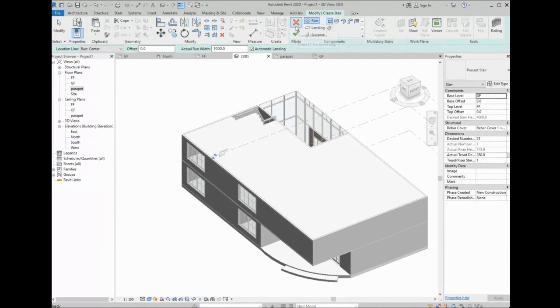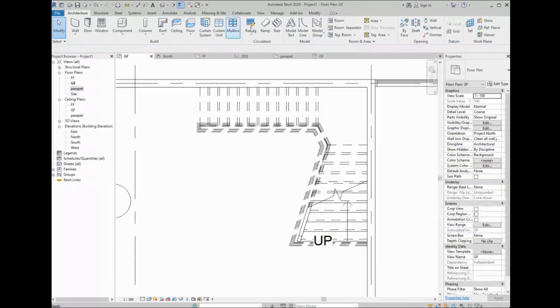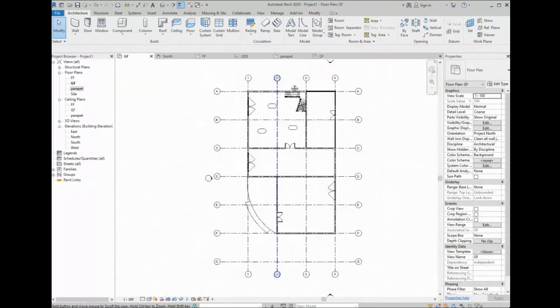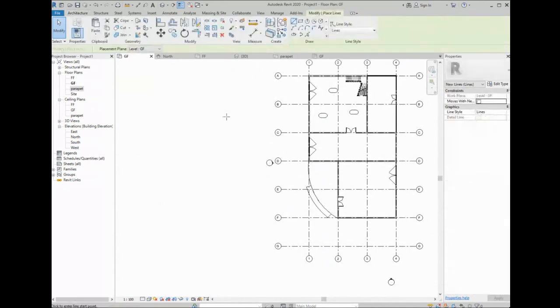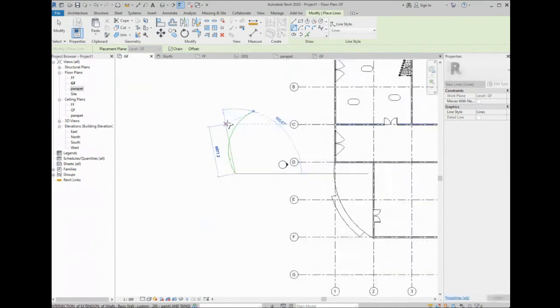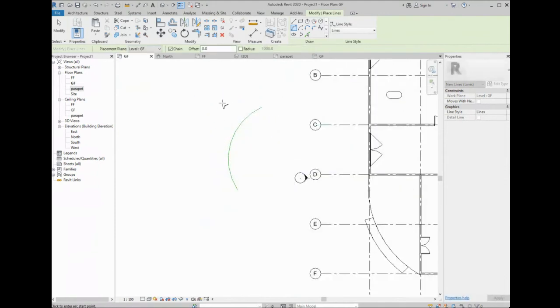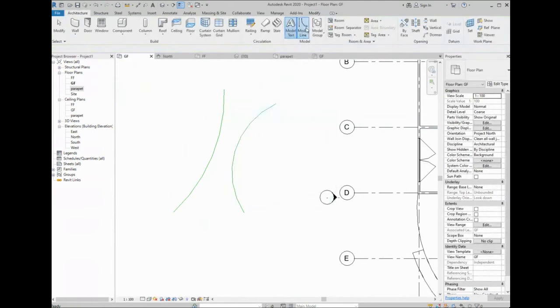So for the sketch, you will draw it. What I prefer to do instead of drawing inside the stair, which will take a bit of time to control, I prefer to draw the lines first. So I'll come here to model line, and then I'll start drawing. So let's say I want to draw this one. And then let's say I want it to be from this side. Okay, depending on the design that you want. Whatever design that you want, you can manage the dimensions.